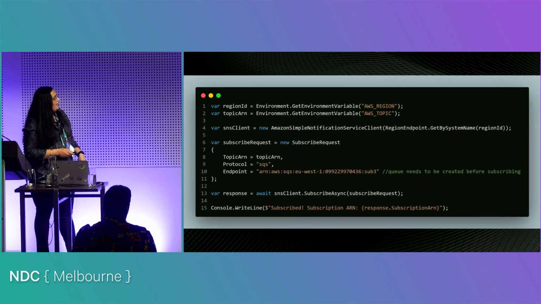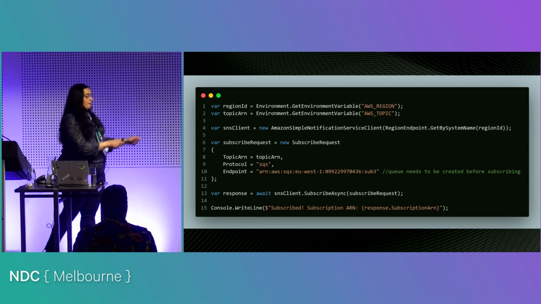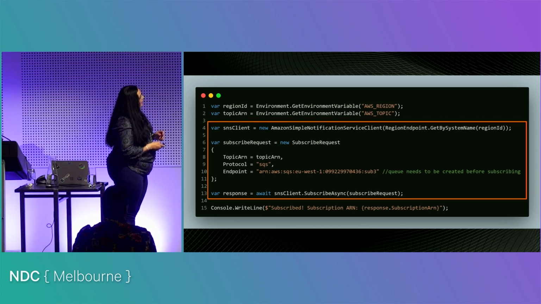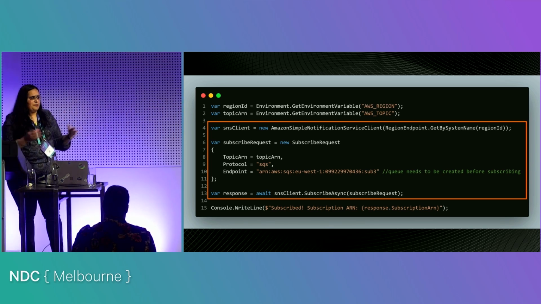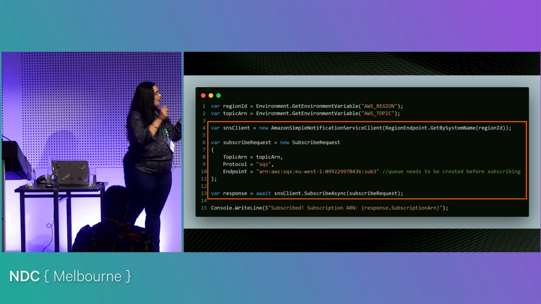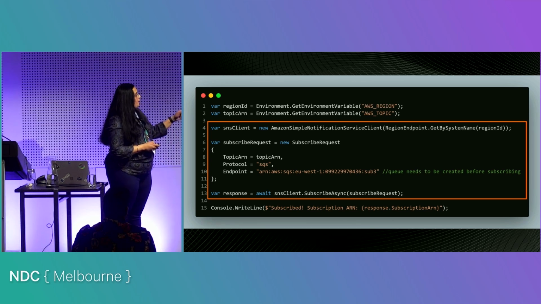And on the receiving side, there's 2 steps. First, I have to bring in a queue and say that I want to subscribe to the topic. That is done using the subscribe async API. So in here, I start off with the SNS client, then create a new subscribe request, specifying the topic ARN and the endpoint. So SNS can have many endpoints like emails, SMSs, and SQS is treated as one of the endpoints. So you can bring in that endpoint and connect to it. And using the subscribe async API method here, I can subscribe the queue to the topic.